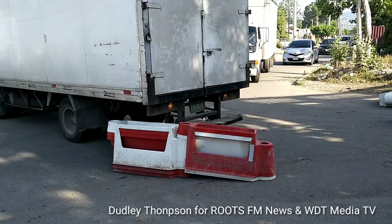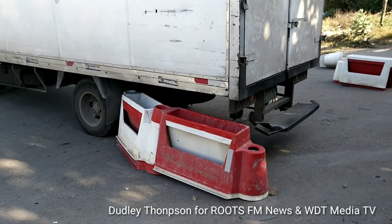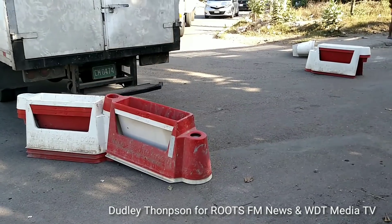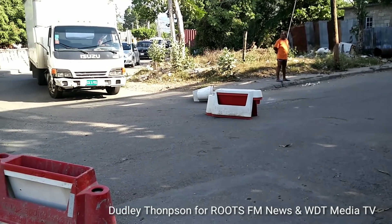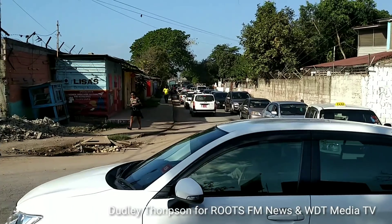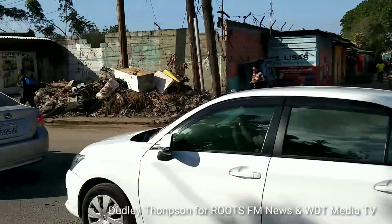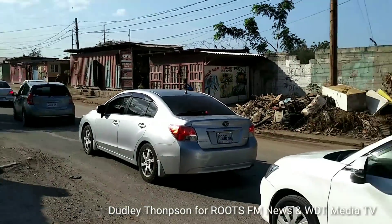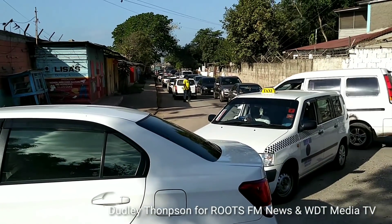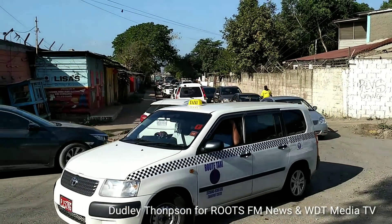We're seeing a motorist here trying to reverse, but right now he's damaging the blockade along Yacht Avenue. There's been a blockade here because of road work taking place along Hagley Park Road. We're seeing long lines along White Wing and also White Wing into Maho Drive because of the blockade up Hagley Park Road due to pipeline work now taking place.